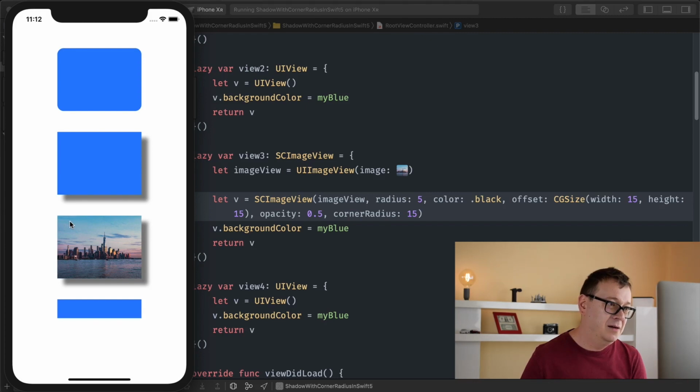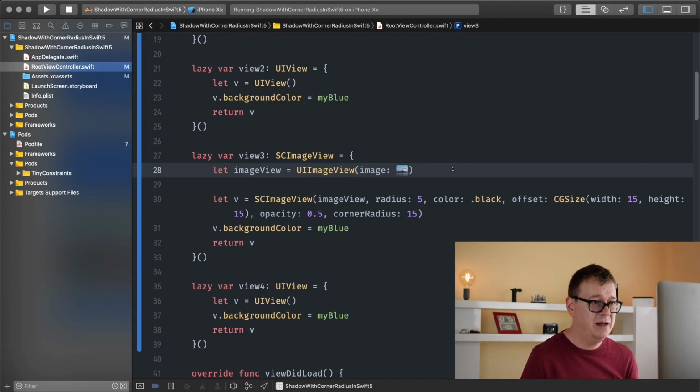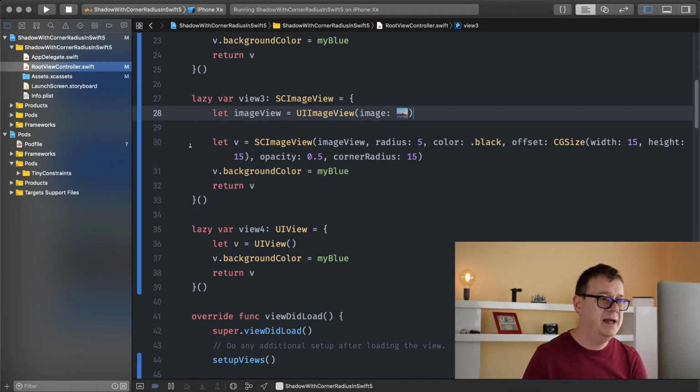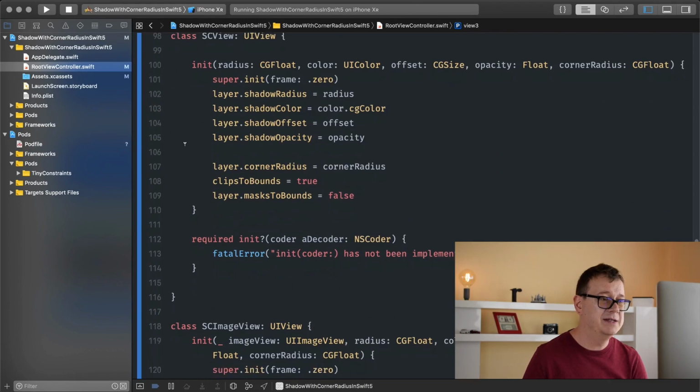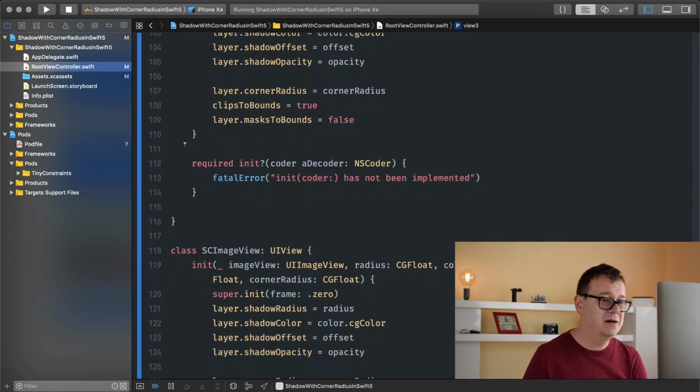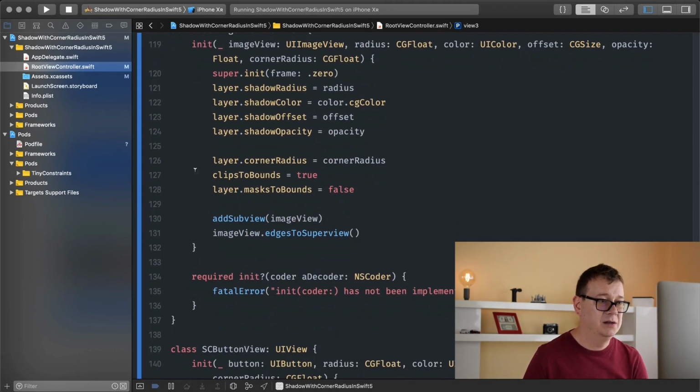Okay, well, this is not what we want, and we added our corner radius. So what we want to add in here is maybe some scale aspect fill. Rather, let's just not use scale aspect fill, just fix this problem. And for that, we just need to scroll down and add a few properties when we are creating our image view. And that is pretty simple.